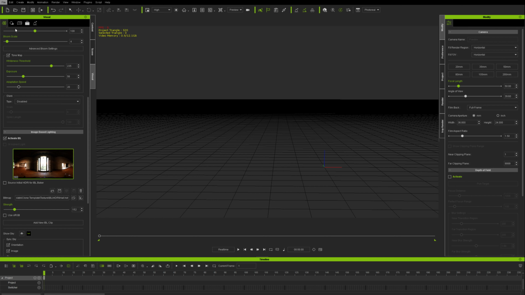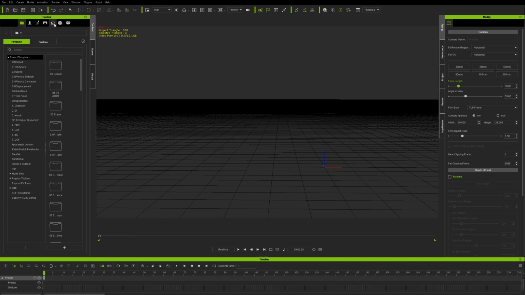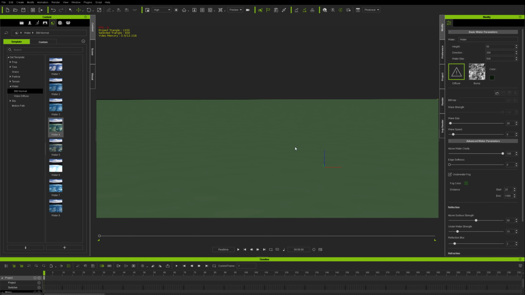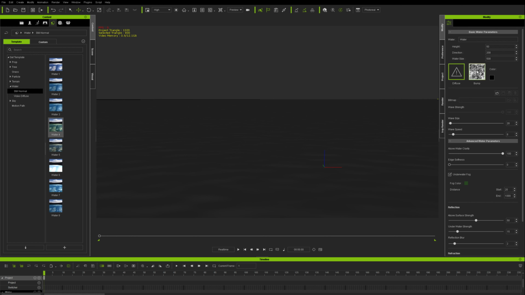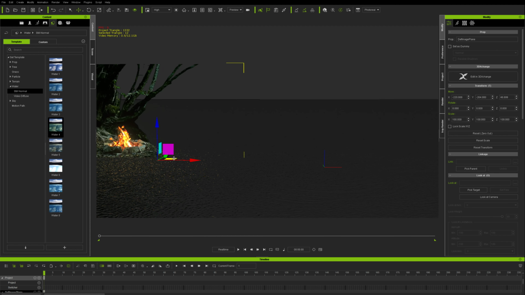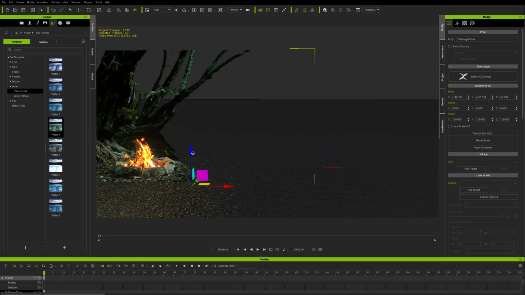So for instance, if I brought in, say, we'll just do some quick water. Just throw some water in. Change that to black on the color. Change the bump map. So, turn off the fog. I can bring back in my fire plane. Let's say I just bring it right up to about here.